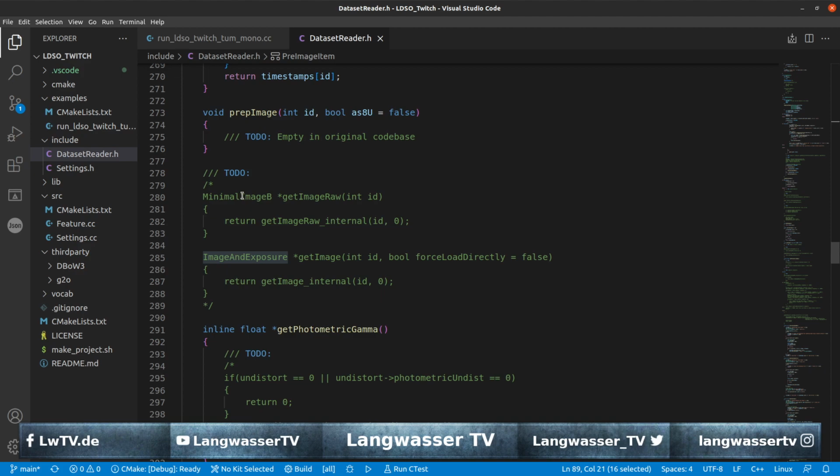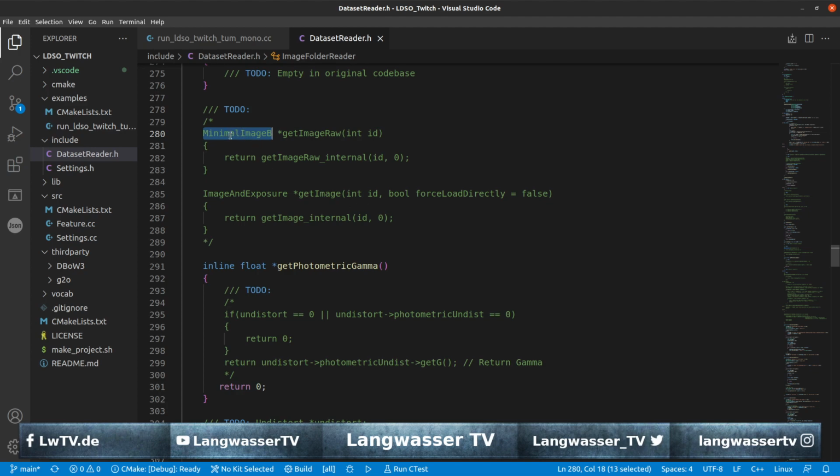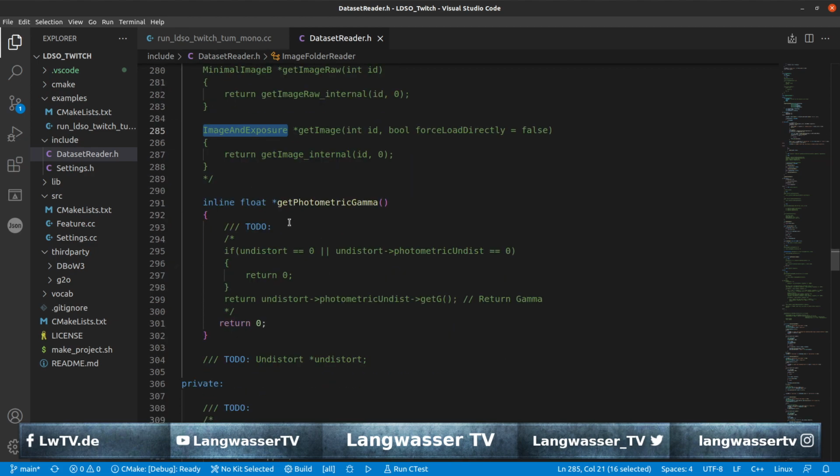Yeah, like here, for example, there's a minimal image B, which is necessary. And when we have the minimal image B, we can implement the image and exposure. And with the image and exposure, we can implement the undistorter.